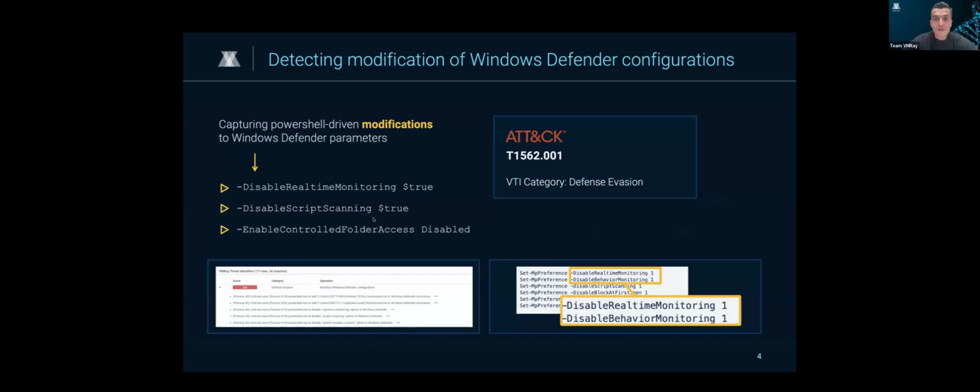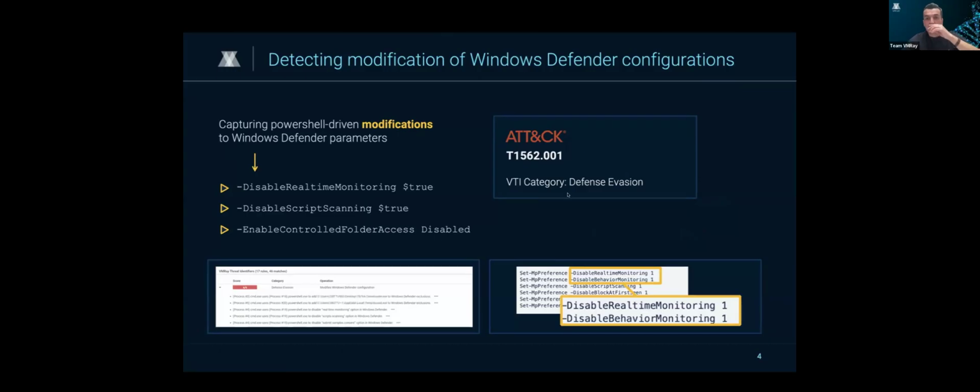And why this matters: it's simply to evade detection, again. Attackers often disable key security features in Windows Defender, one of the most common endpoint security tools out there. This is documented in the MITRE ATT&CK framework under defense evasion.